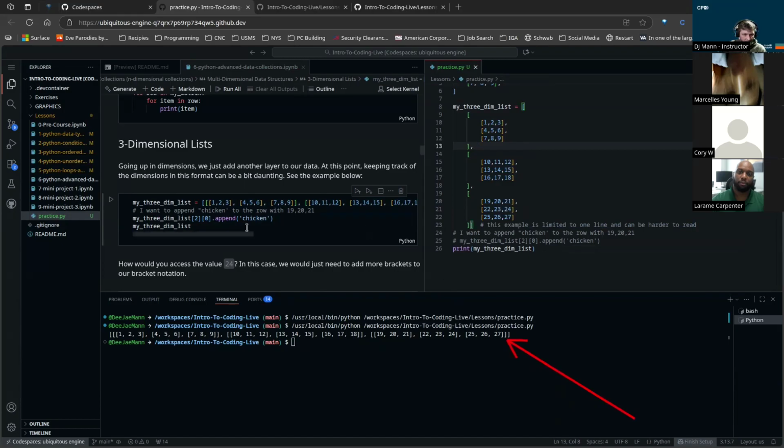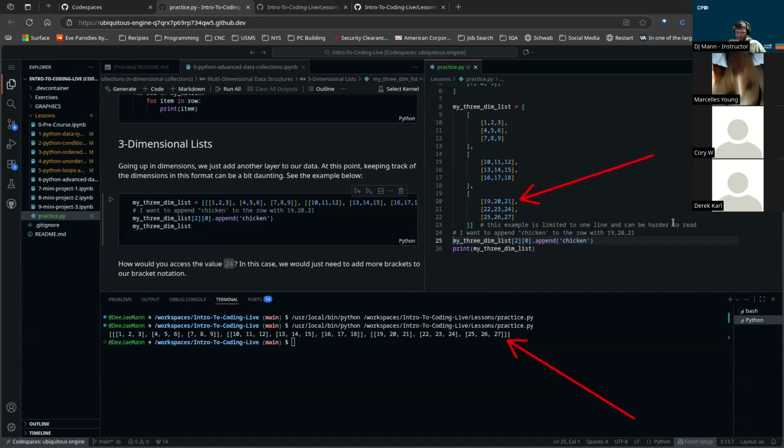So in this particular example, what they're looking to do is append chicken to the row with 19, 20, and 21. All right, explain to me how we got to that row. Because I get what they're trying to do with chicken, but I'm just not understanding.